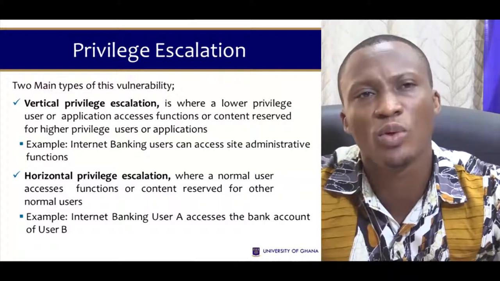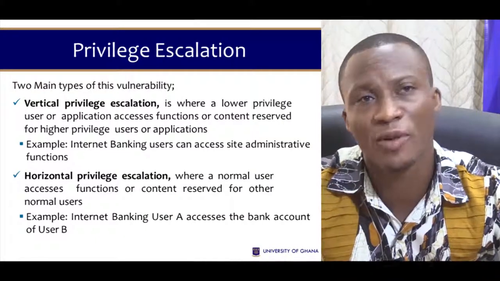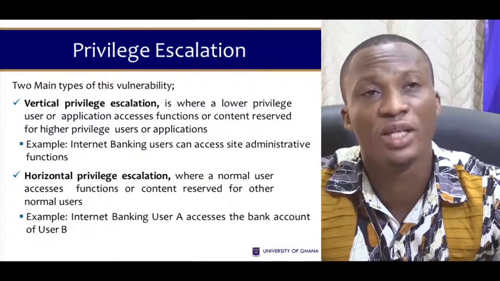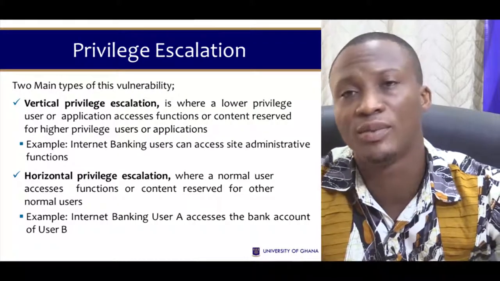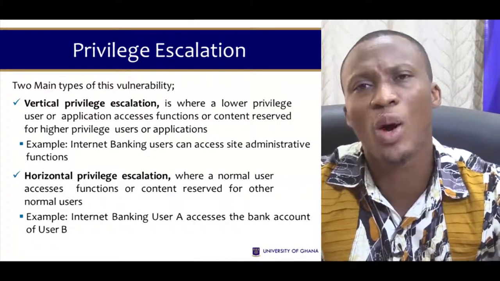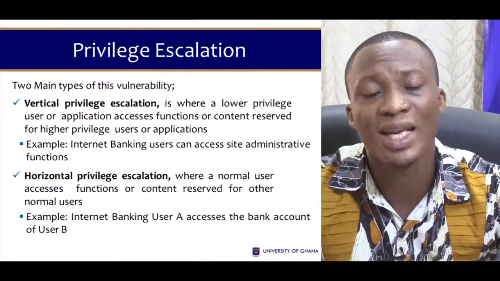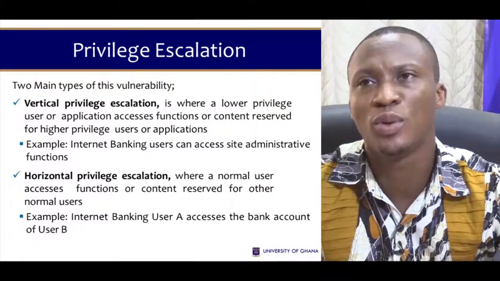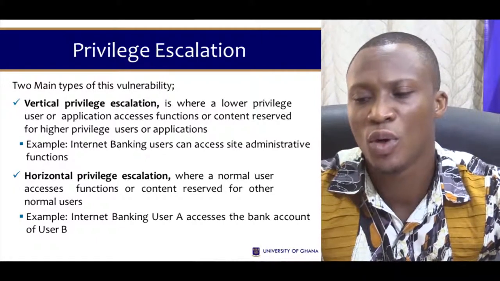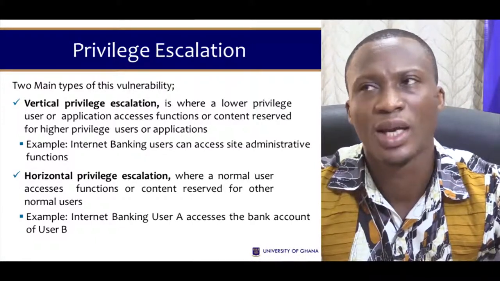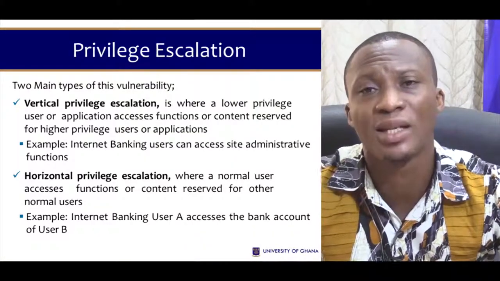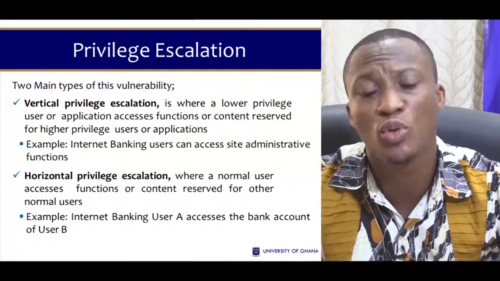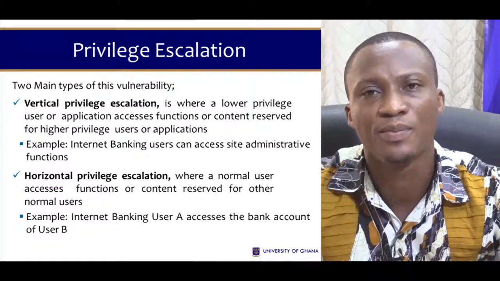The next vulnerability is privilege escalation. There are two main types: vertical privilege escalation and horizontal privilege escalation. With vertical privilege escalation, a user with lower privileges is able to access content reserved for higher-privilege users. For example, in a web app I have access to pages A, B, C, D. But with the same credential, if I'm able to access E, F, G — which belong to the administrator or accounts I'm not authorized for — that is vertical privilege escalation. Example: internet banking users can access the site's administrative functions using their lower credentials.